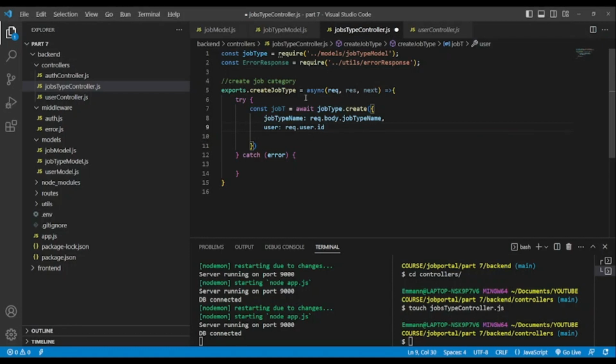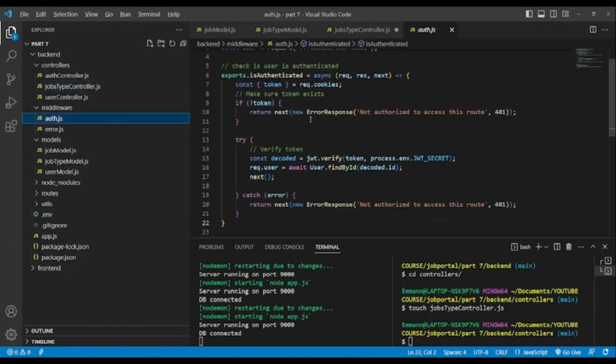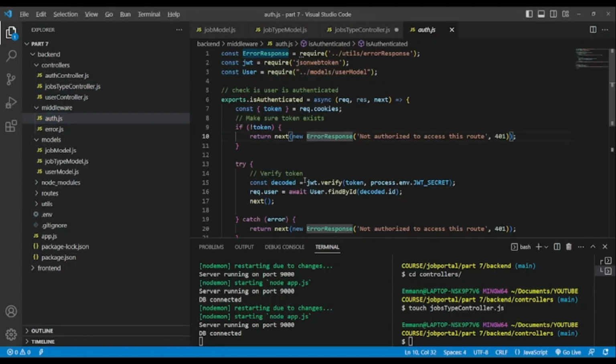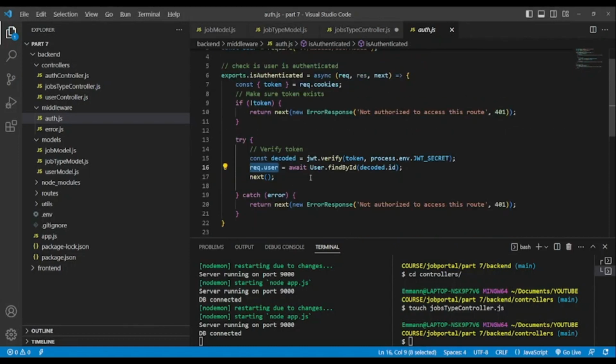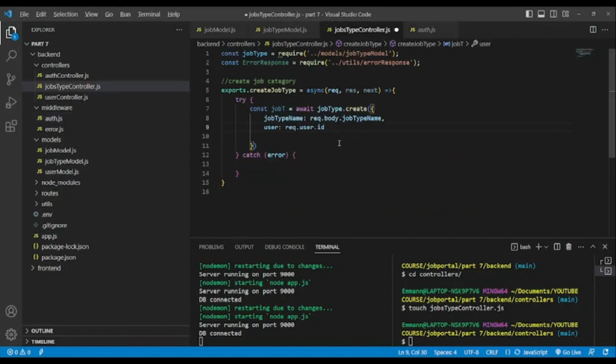Because we'll protect this route with the middleware, we will have the request.user, right? Make sense? So we will automatically have the user ID that created this job type.